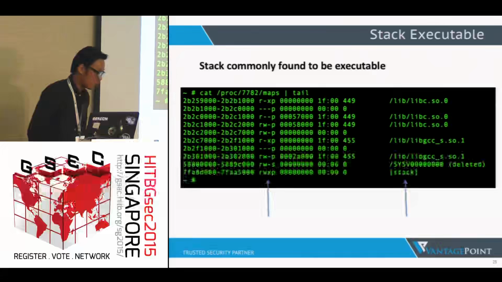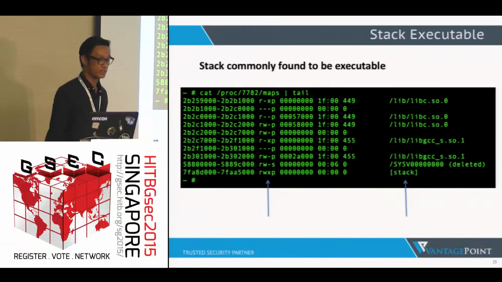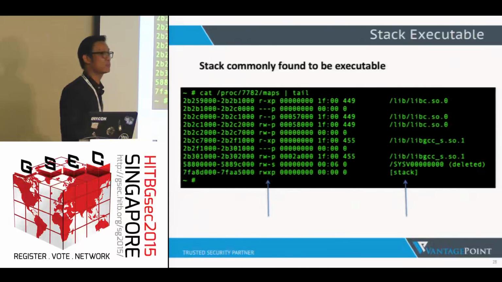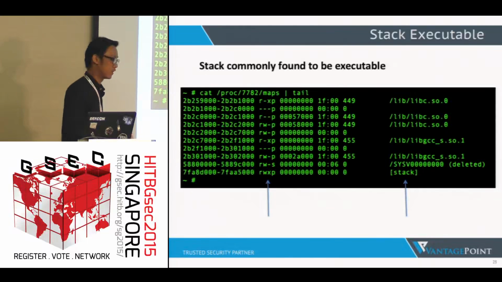So before you write exploits, I would most recommend that we understand the environment. Check if there's ASLR, and if the stack is executable. Just imagine if you start trying to write your exploit for a few months, and then you realize actually your stack is not executable. Then you kind of waste your time trying to use this technique.